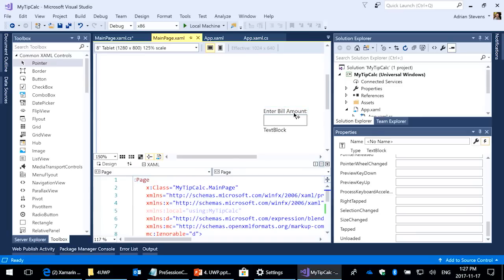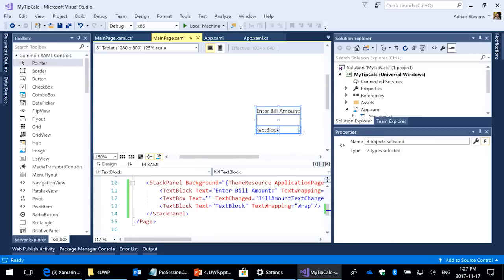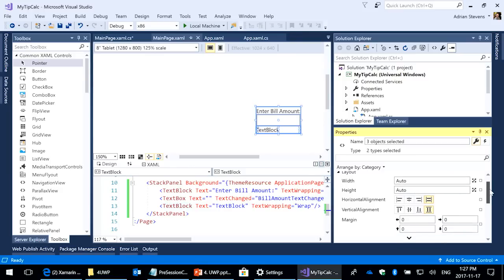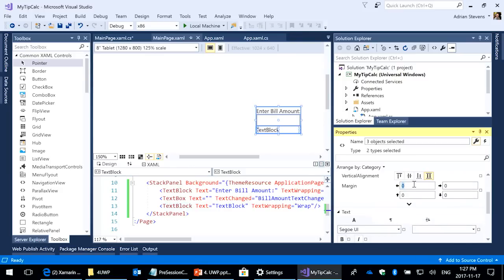Oh, you're on events, that's why. Try it again. Switch over to properties and see if it works. So you switch back to properties. There you go. Go to margin and just change those, like put a 10 margin all the way around. Excellent. There you go. And it should adjust all of them. Fantastic. Then it just looks a little bit nicer. A little more space, I like that.